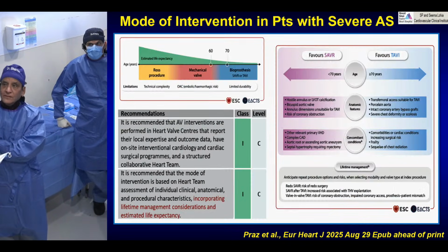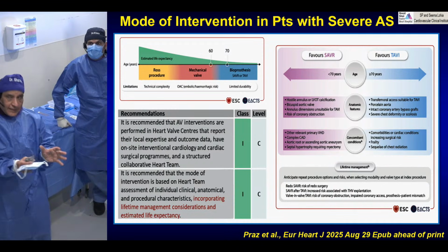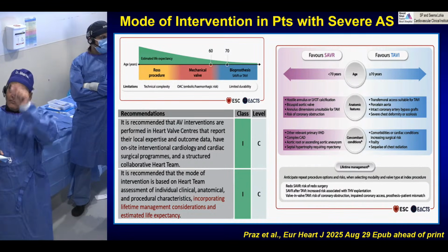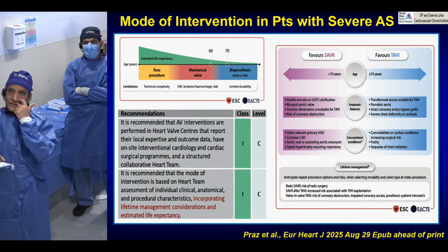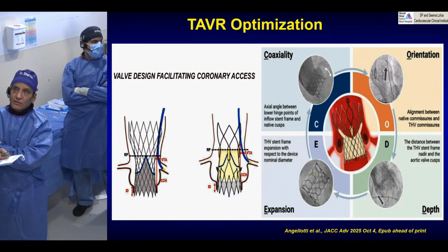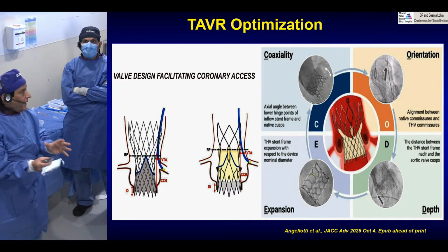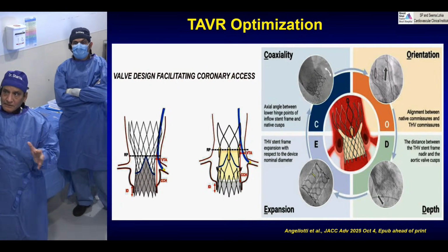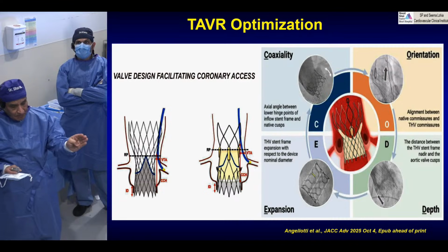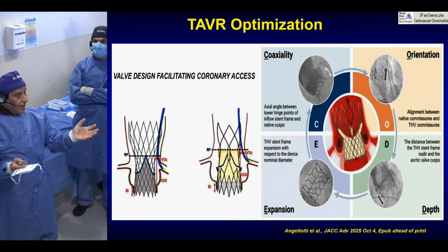So clearly the horizon of the aortic valve has increased, and in the same way anytime you're thinking of the lifetime management of the patient, based on their life expectancy. And we all know what favors SAVR, what favors TAVI, and many of the ROSS procedures, which actually Sinai is a leader in, and continues to do, particularly in young patients, doing the ROSS. And more important, as I mentioned, it's no longer that you just do the TAVR, you are optimizing your results in terms of expansion, depth, orientation, and coaxiality. So that all comes into the equation, whether it's a balloon expandable or self-expanding. So the idea there is that if you have a small valve, more hemodynamic issues, they have higher valve degeneration.